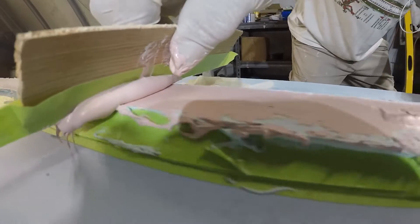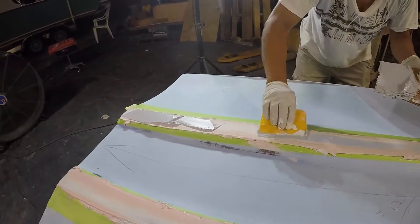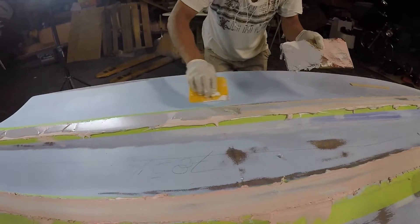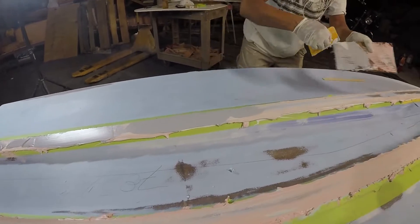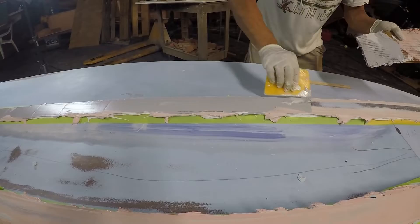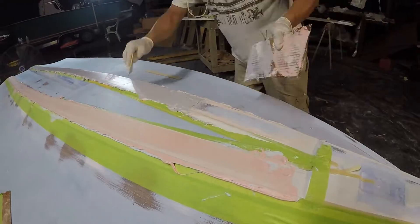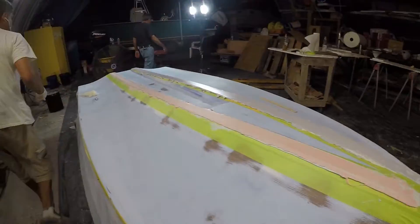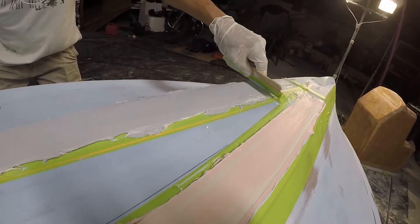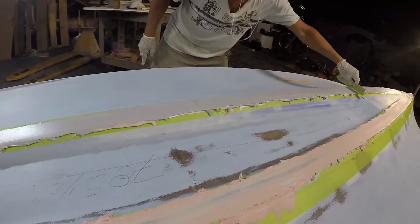See the technique he's using, and then he used his template that he made to take the excess off. Now we're using the dark gray in order to see — remember, that was the side we just did and that was what we did before. We're using a different color so we can see what we missed and what we didn't miss and where we have too much. Now he's going to use the template again to take the excess off. We have our template on the bottom — push it through. Now he's got to do it two times.